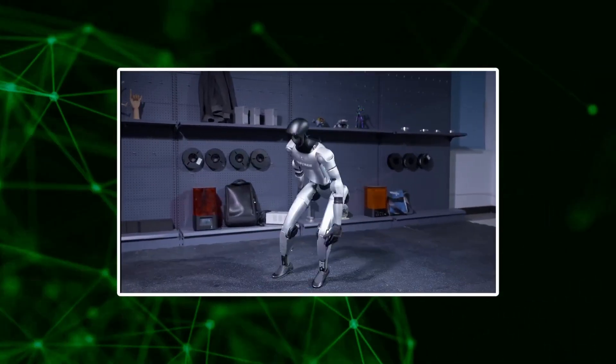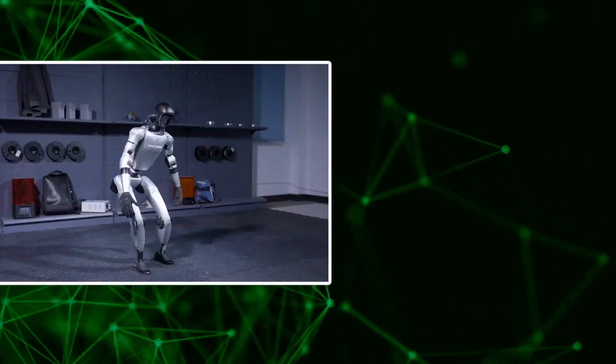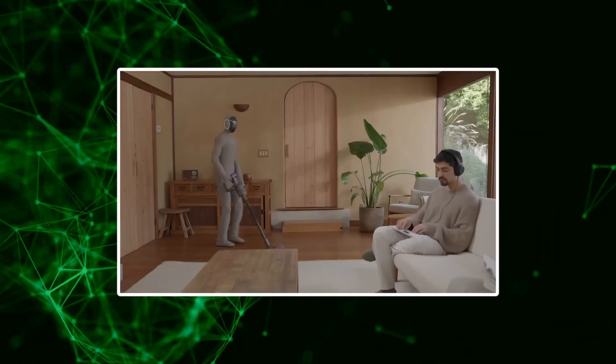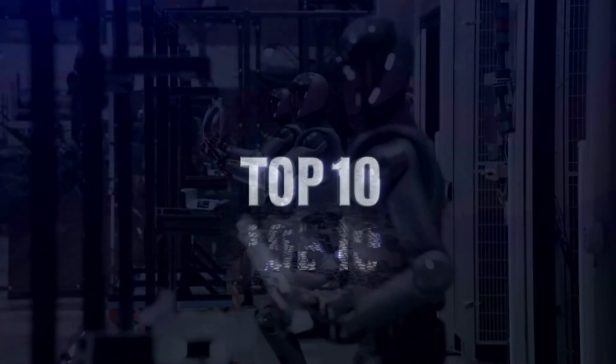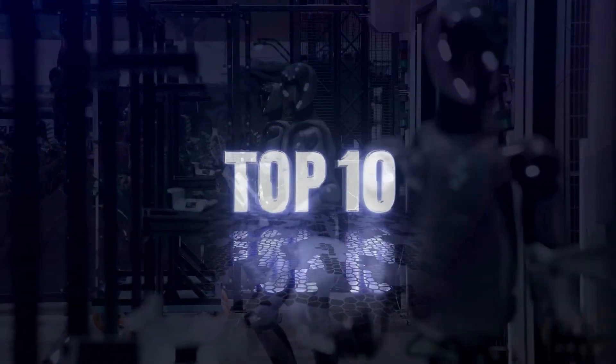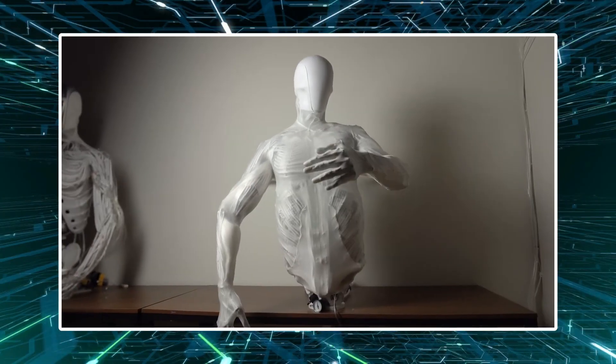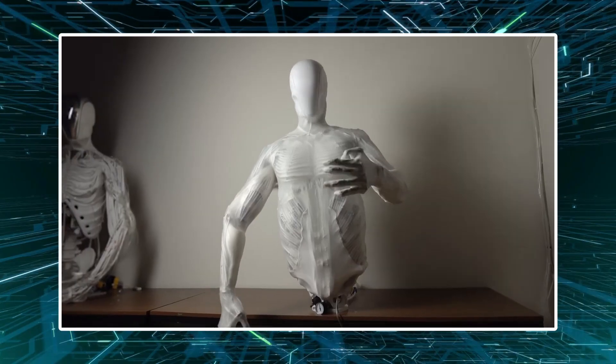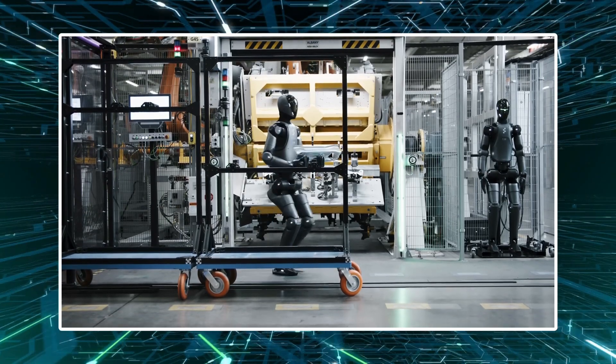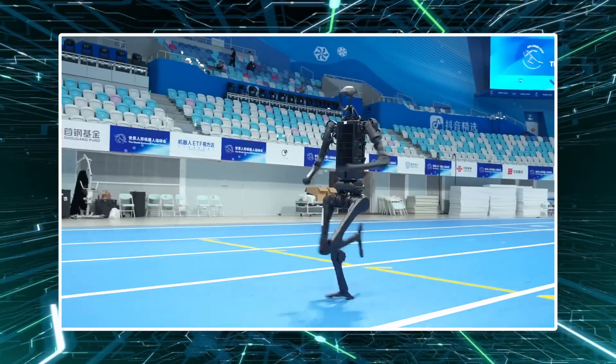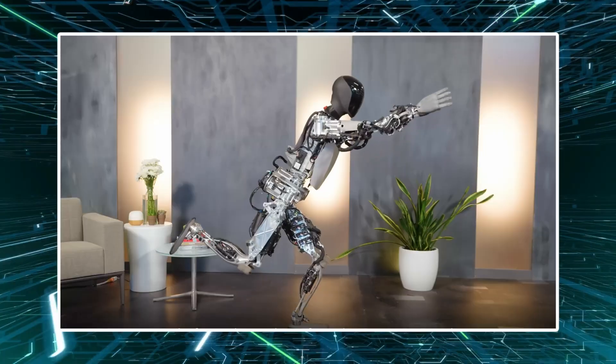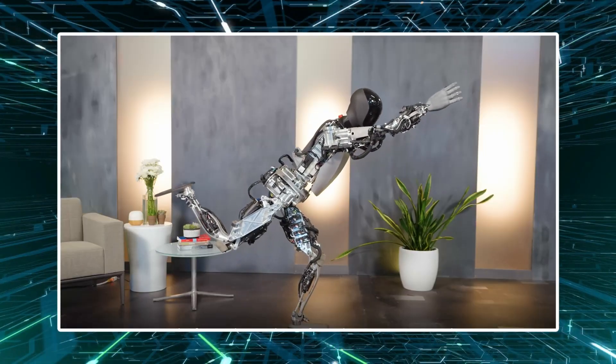Humanoid robots in 2025 are not just prototypes. They are here and they are more advanced than anyone imagined. In this video, we are counting down the top 10 humanoids that stunned the world this year. Machines with artificial muscles that flex like flesh, factory bots already working inside BMW and Tesla plants, and Chinese giants sprinting at full speed while hauling heavy loads. These are the most advanced, the most shocking, and the most disturbingly human-like robots ever built. So let's break it down.